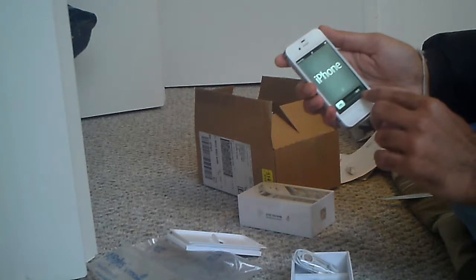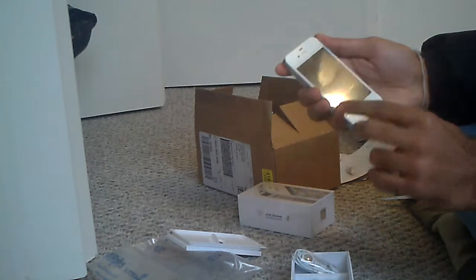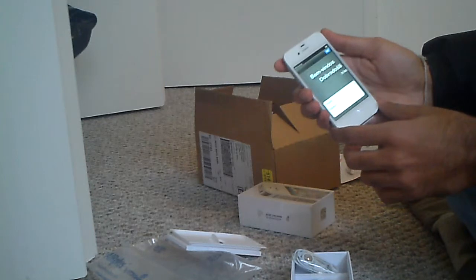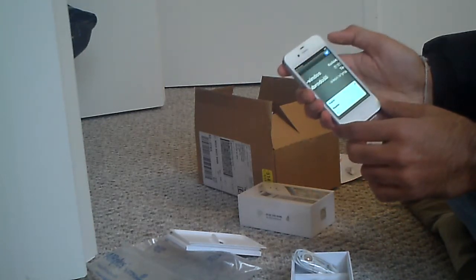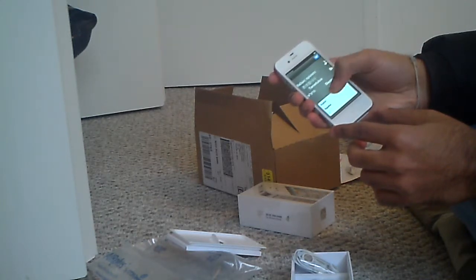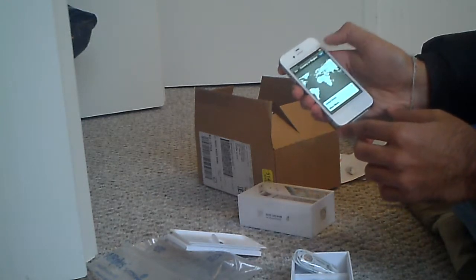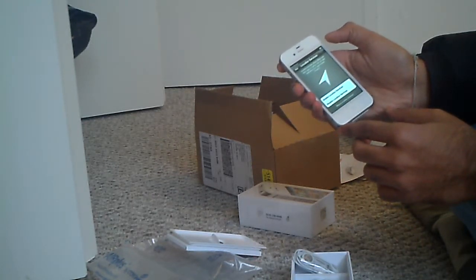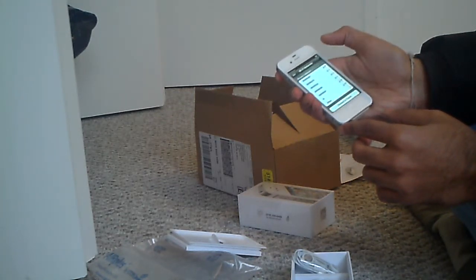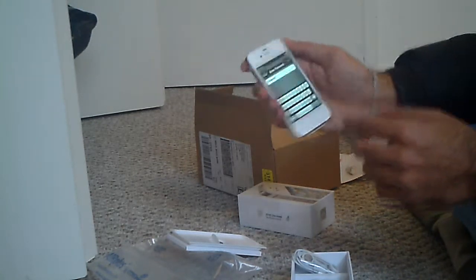Configure. It has some Korean keys, Chinese keys. Okay, that means it has multiple language options. So, English. Country or region, United States. Choose the network. Password.